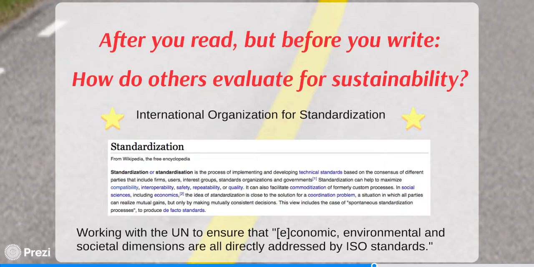before you begin writing. How do other organizations evaluate for sustainability? Because you all are going to be coming up with your team's definition for sustainability, but I want you all to know that in the world of engineering, a lot of organizations have already developed their own definitions for that and work together collectively through this international organization, ISO.